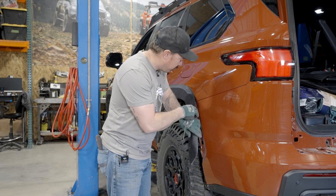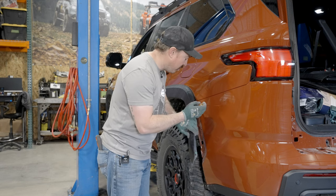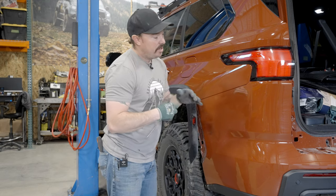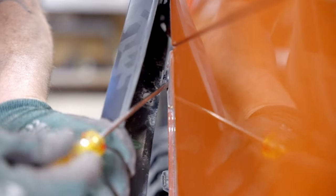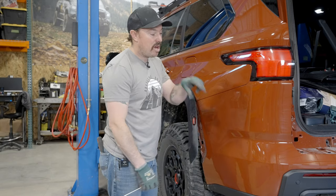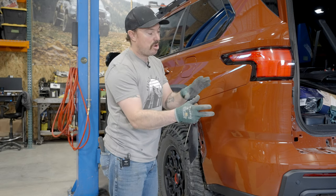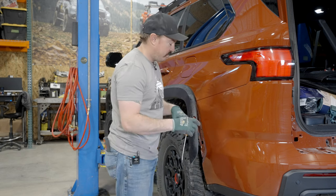All right, once you get this fender flare pulled back out of the way, it's gonna expose a little plastic clip back up in there. You're gonna have to remove that on each side and then start pulling outward and just working this out all the way across. The wires are still connected, so I have this bench there. We're just gonna kind of pull this apart to where we can reach in there, unplug all the wires, and set it on that bench.